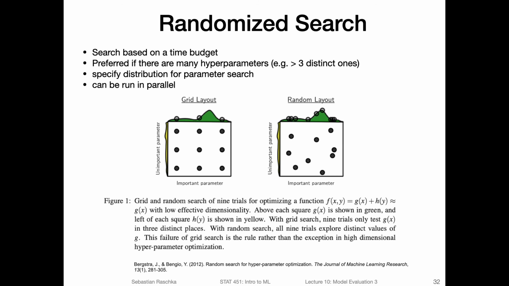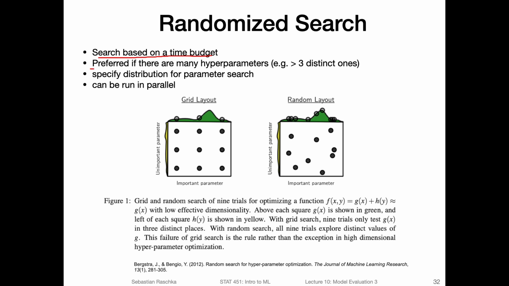And usually in practice, the search is done based on a time budget. So you say either run randomized search for 100 minutes, so some implementations support that, or you can say run that for a given number of iterations. For example, that's done in scikit-learn. I will also show you a code example in the next video, so you know how you can do that in practice with a number of iterations.